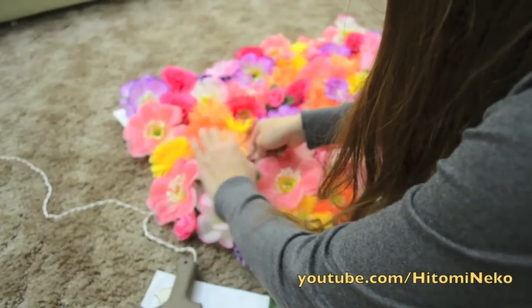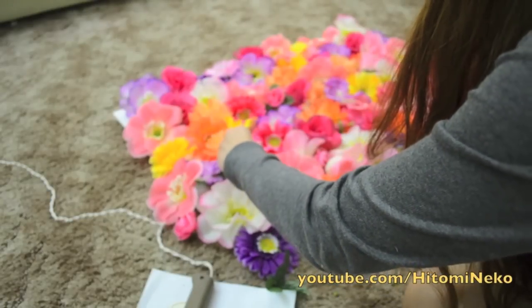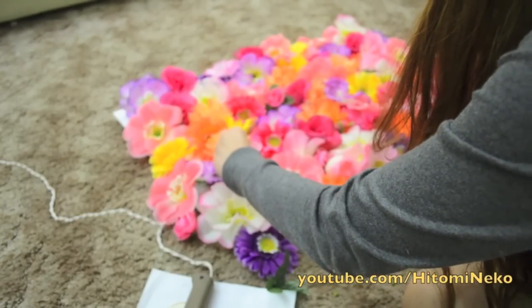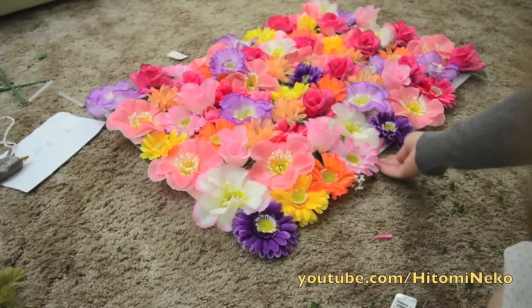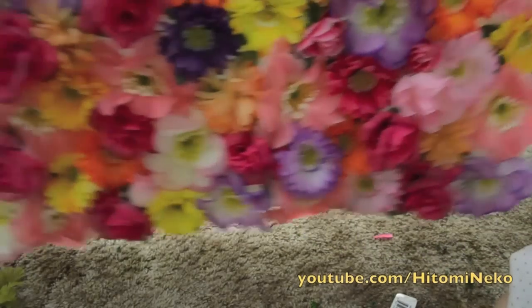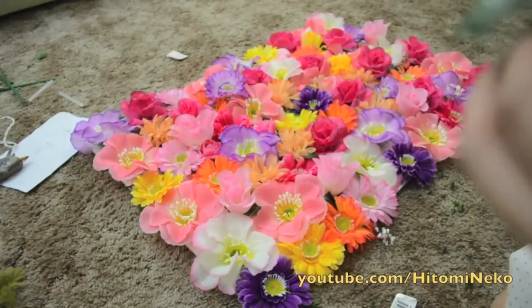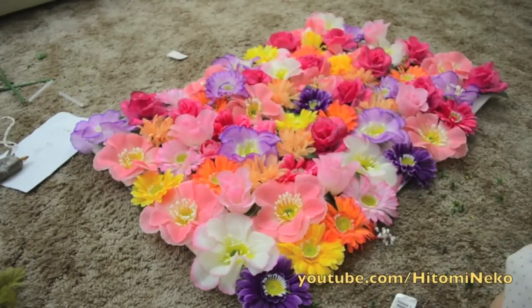Here I'm going to put the leaves in first, and then glue on the flower. So far we have glued on all the flowers — it's looking very pretty. It looks like we're just about done. I want to add some finishing touches with the leftover leaves that I didn't use.